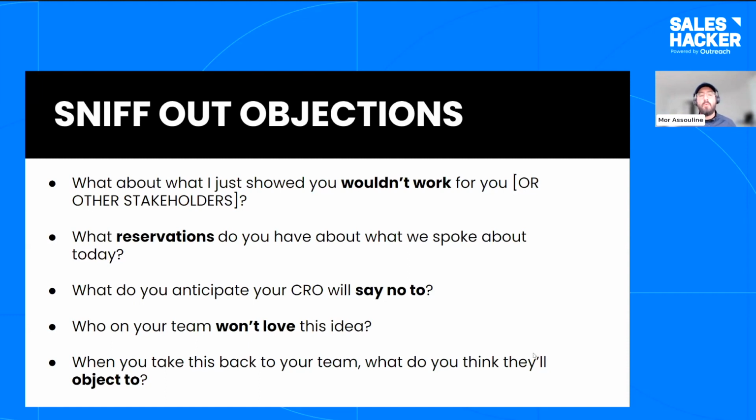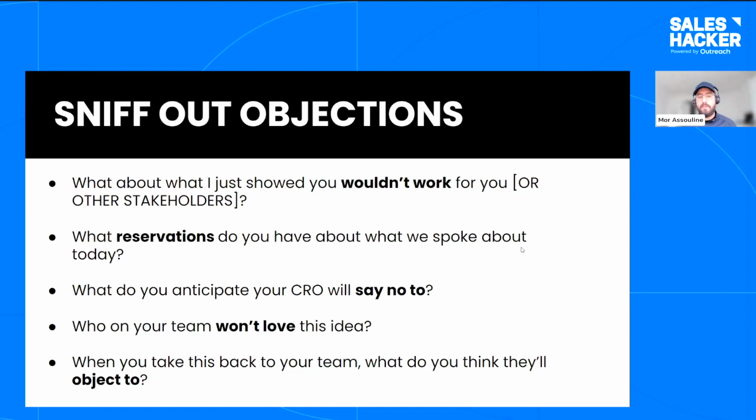Who on your team won't love this idea? We know that it takes 6 to 7 buyers now to make a decision, not just one or two. So you know there are other people involved. Who on your team won't love this idea? Who's not rooting for this idea? Who's resisting this change? I know you've been using the software for about 25 years. I can imagine you have some folks on your team that don't want to change. They like how it works. Who on that team is that for you? Trust me, you will get a smirk out of that person, like, huh, it's actually so-and-so. This is another powerful one.